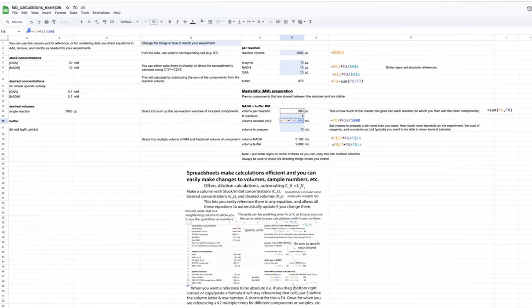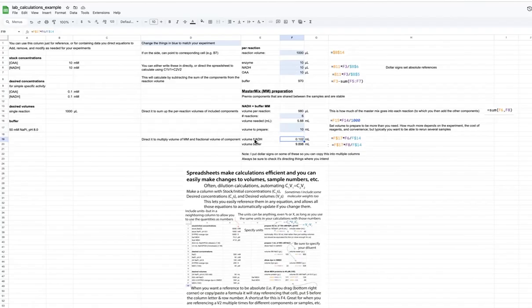Now I'll actually want to make extra, because I want to have enough for additional runs. How much extra you want to make depends on the experiment, how much things cost, and convenience. It's easy to make things like 10 mLs or 5 mLs, but it's harder to make things like 2.587 mLs or something like that. This is going to then calculate how much of each of the components you need. So for your master mix, you're going to have 980 microliters of master mix per reaction, to which you'd add 10 of the enzyme and 10 of the oxaloacetate. So the things that aren't shared between them all.